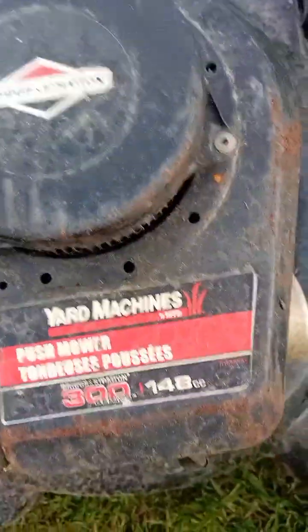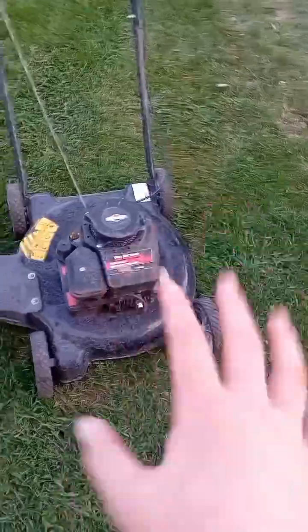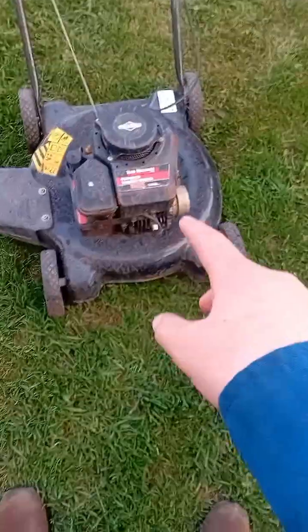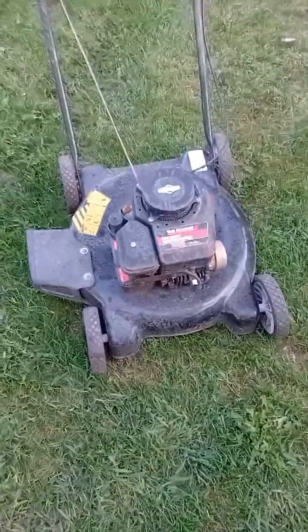So as you can see, this is a Briggs & Stratton 300 series 140cc 148cc lawnmower. I'm going to guess it has a carburetor issue because everything else is good, but I'm also going to be testing if we have spark. So let's get to the tools you need.